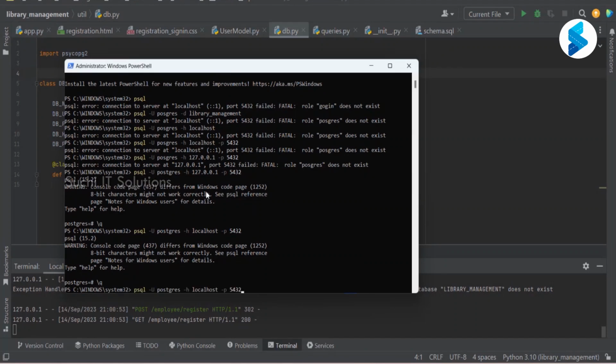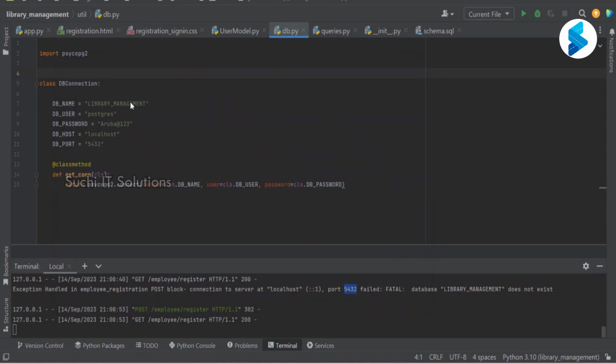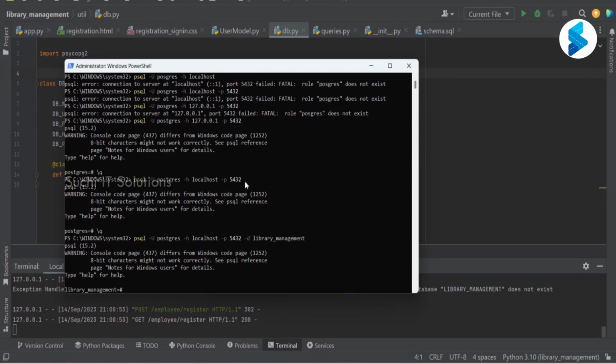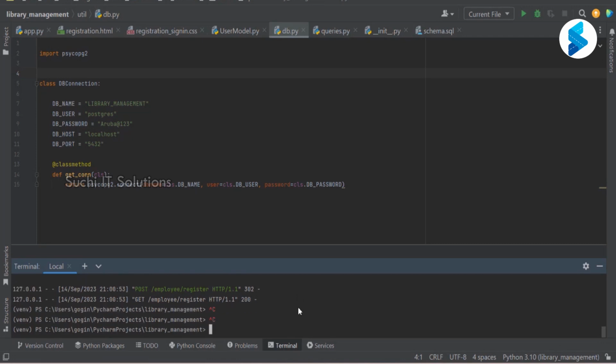Okay, so I'm able to connect. So which means this should be able to connect too. So let me just quickly check from the Python console itself if I'm able to establish the connection.